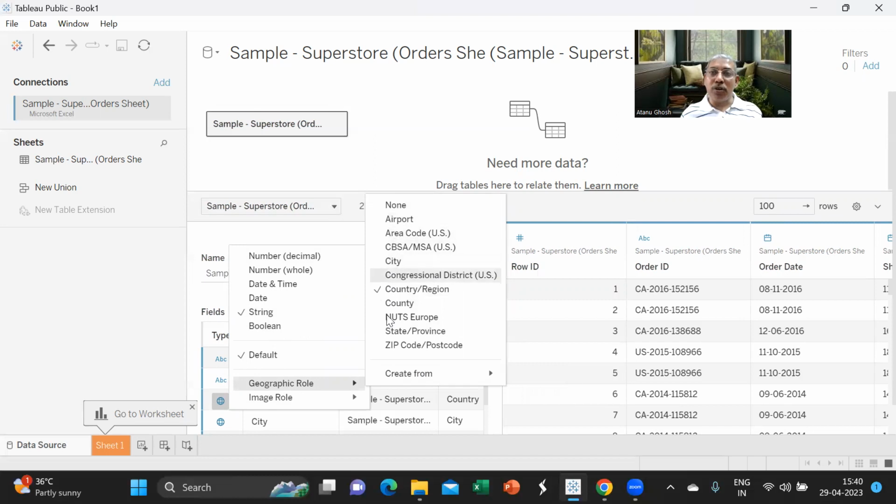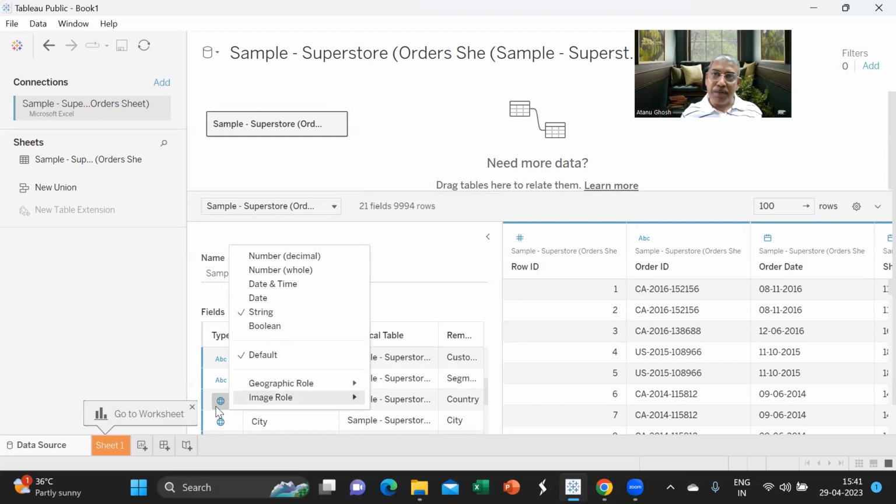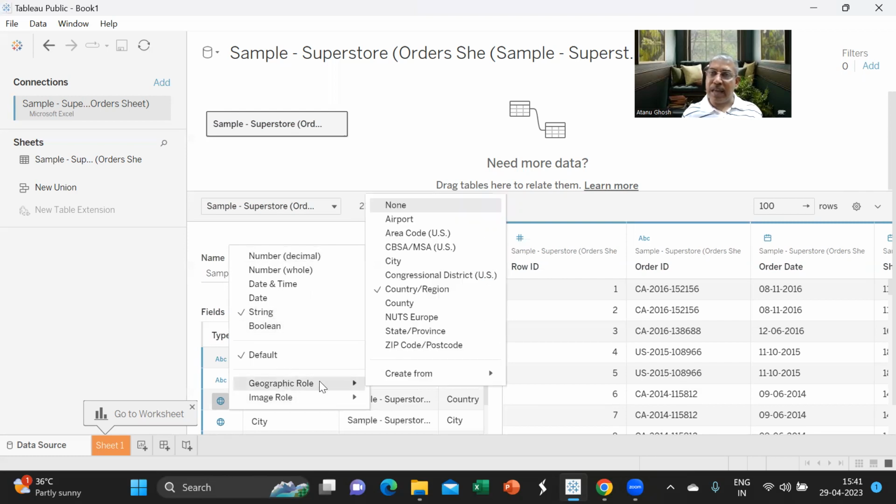These are very important because later, when we try to visualize the data on a map, it's necessary that these geographical elements are defined as geographical data types. In case, for some reason, it has not been defined in the same way in your case, you must change this to the right geographical data type.